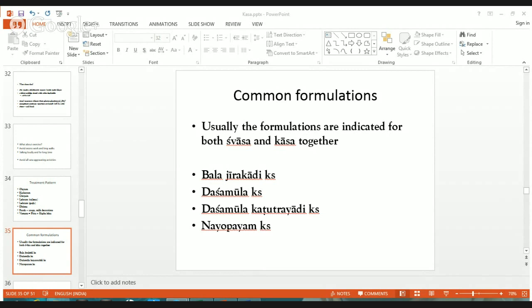Then when you look at the description in the book Ashtanga Hridaya, they initially start speaking about Shodhana, cleansing processes. But in practical terms, in practice, we first begin with Shamana, trying to pacify the doshas using oral medicines or other external treatments. But if it doesn't get pacified through food and lifestyle modifications and medicines, and if it is bahu dosha, too many excessive accumulation of doshas, that is when we actually go into shodhana, cleansing type of treatments.